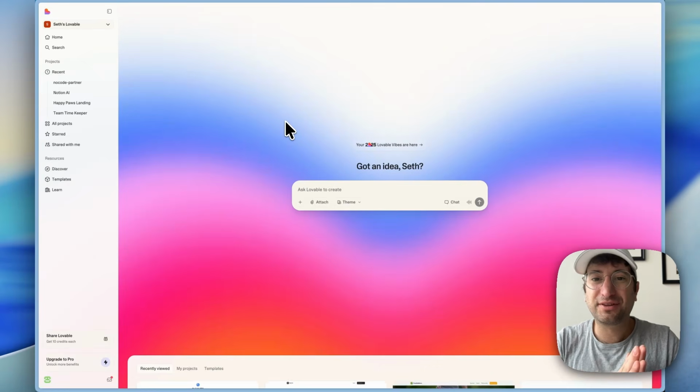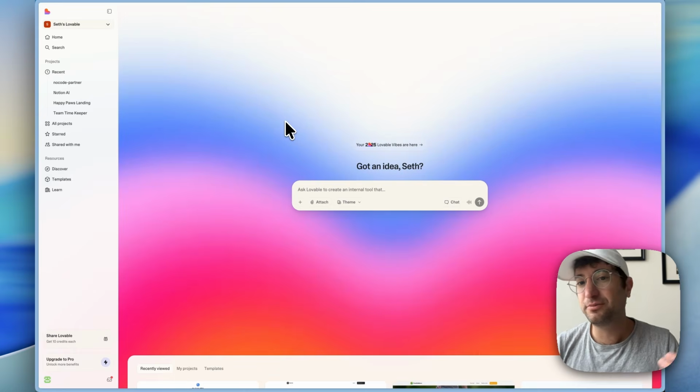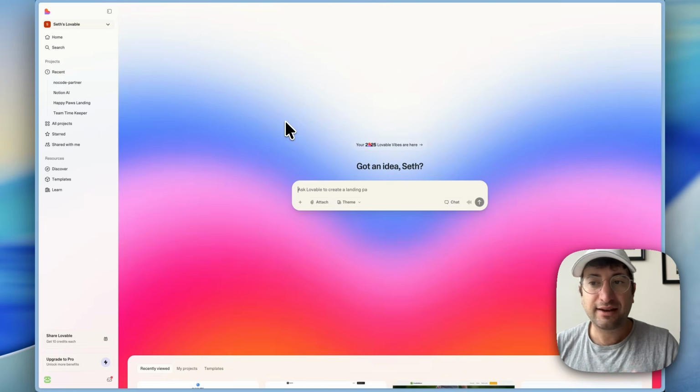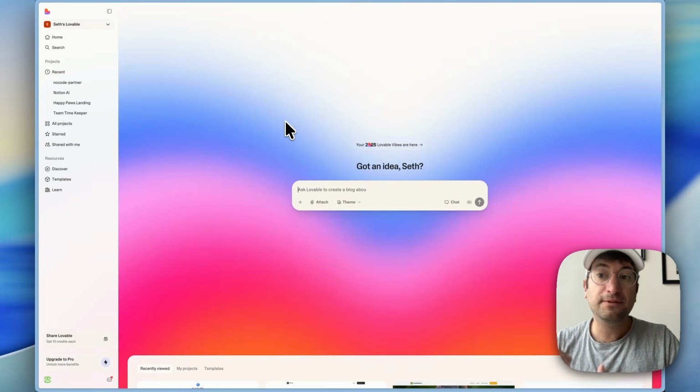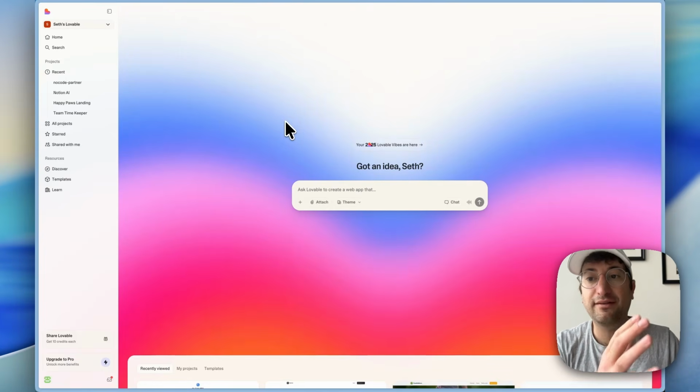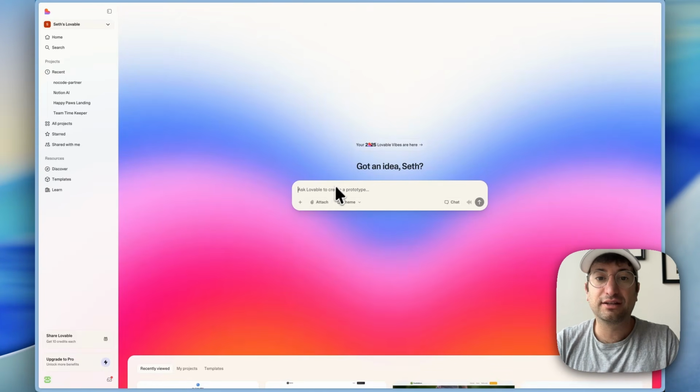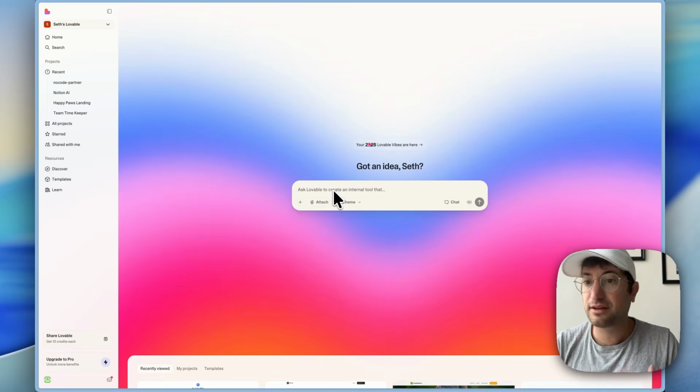The next tool I'm going to talk about is Lovable. So Lovable was one of the first vibe coding platforms that came out about a year ago, a little more than a year ago. And I really enjoyed building with Lovable. It's great if you are maybe a little bit more technical, a little bit more comfortable. You're a little bit more aware of what a database is, how logic works, how an app kind of is built together. So I find Lovable to be a little bit more in between, where you do have a really easy way to get started and just share what you want to build, and then it's going to build it for you.